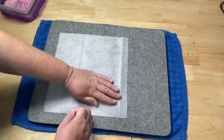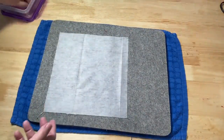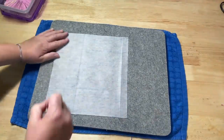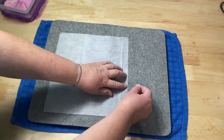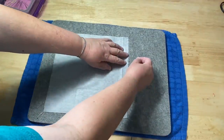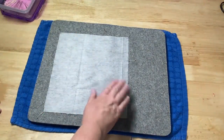And this would just give it that nice little bit of tension. Now you see, I'm not really stretching and tugging or anything. I'm just getting it to kind of lay down, so that I don't have to worry about any of those weird creases. Maybe this fold here is bothering you. You can always put a couple extra pins over here. As we get going, you can remove them, or you can iron. I can put my iron right up onto this part here.